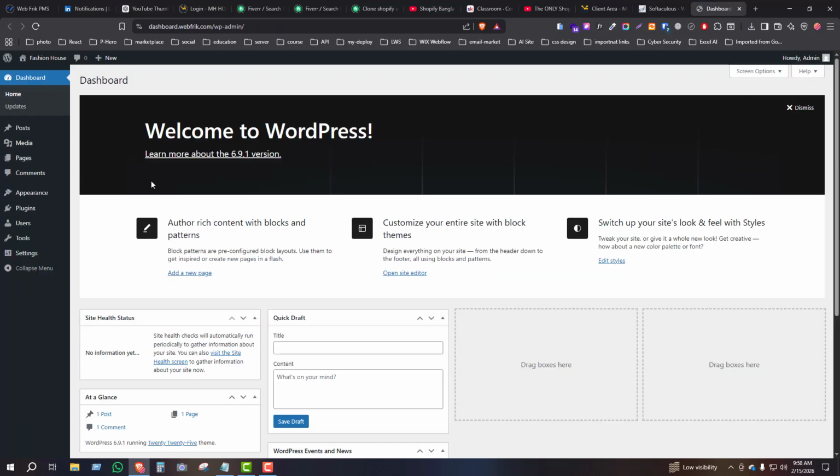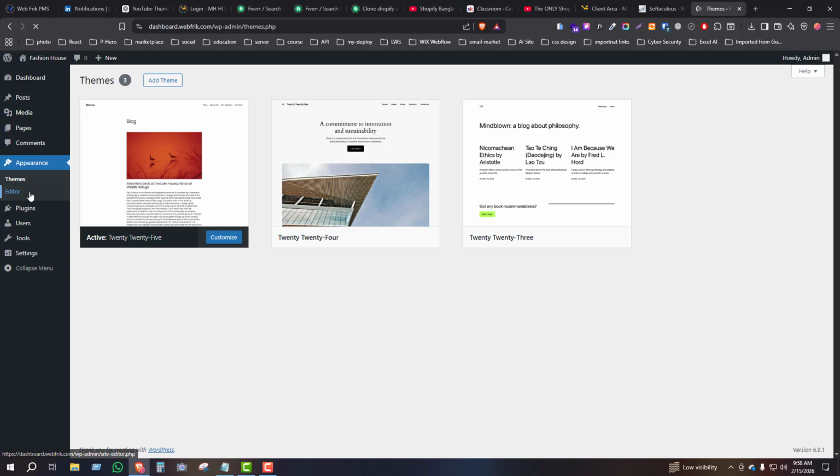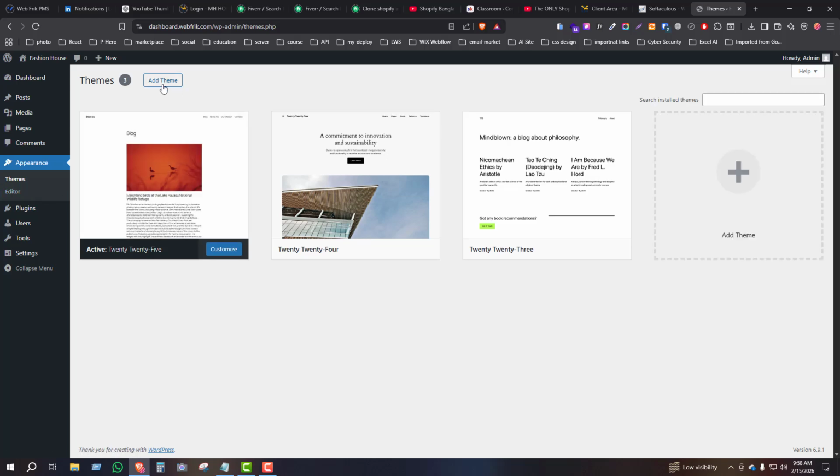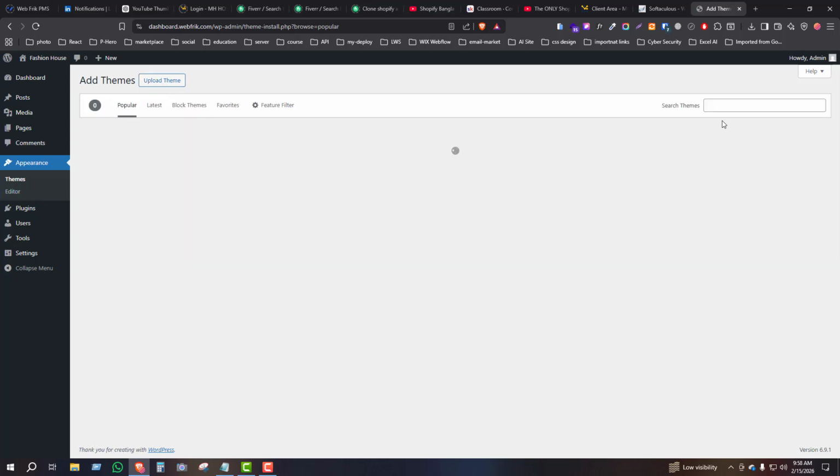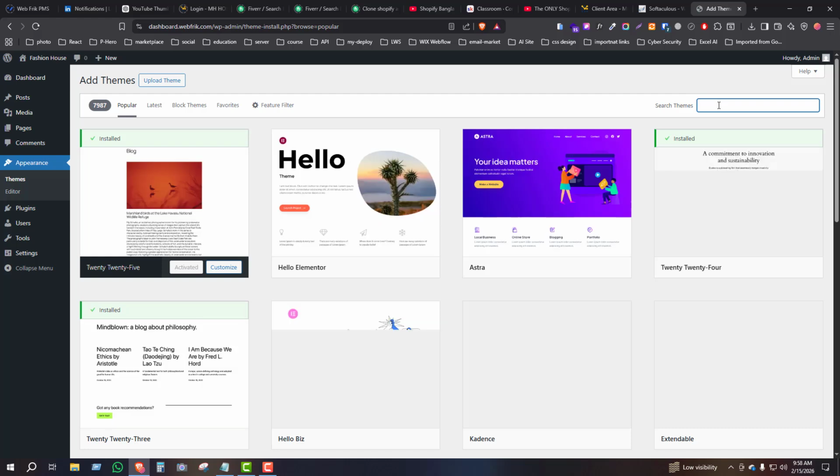Okay, we can log in to our WordPress admin dashboard, if you want to know this already. So first of all, we can add a theme to the store. Click on Appearance, click on Add Theme, search Extra.